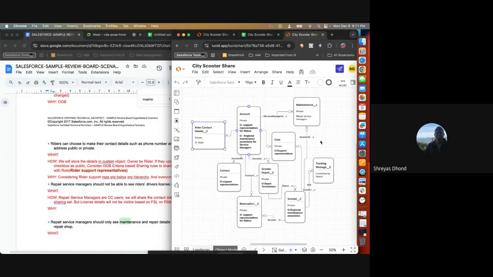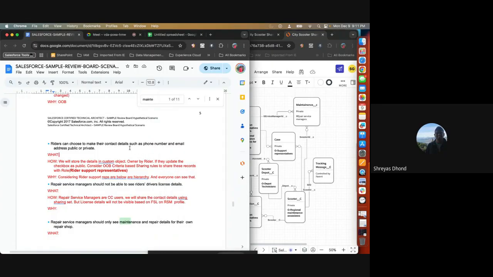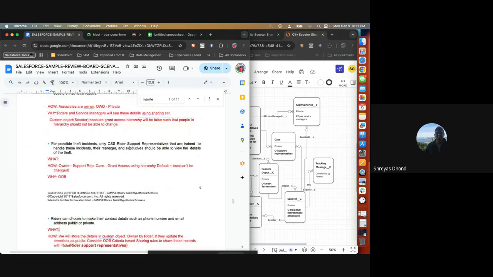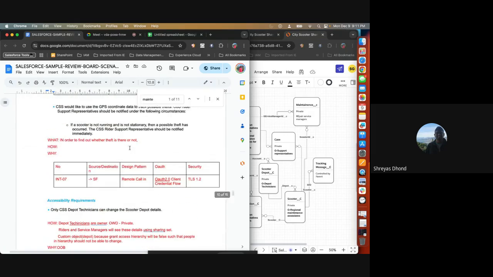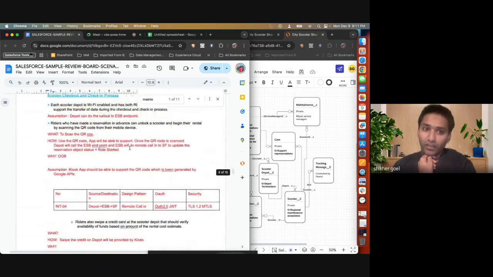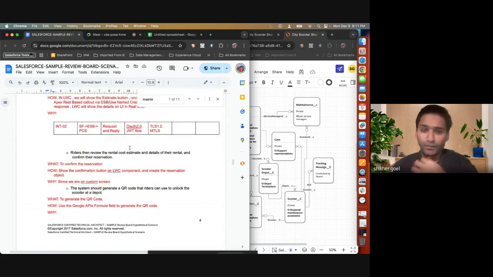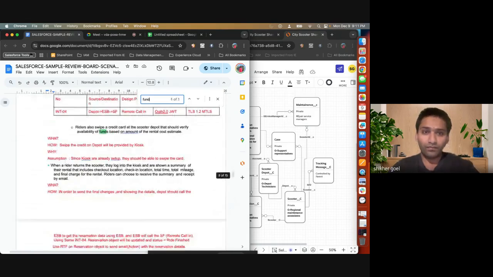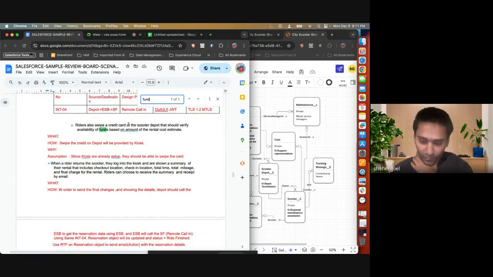So in the check-in process, there's a requirement for validating funds. In that, can you explain the integration? The depot validating the funds? Yeah. So I had assumed that this kiosk or depot has already been there, and they have this functionality already in place.